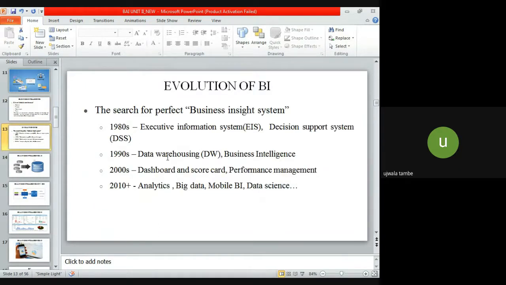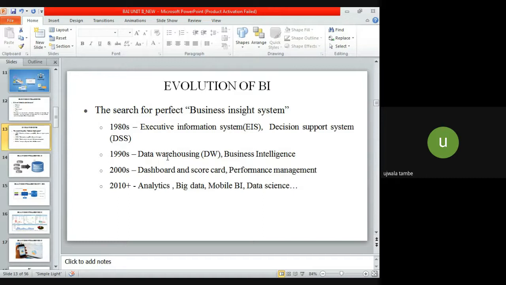Then the evolution of BI. Basically it started in the 1980s and used only the executive information system and the decision support system. After that, in the 1990s, it used data warehousing for business intelligence purposes, meaning it used the data for the ETL process, that is extract, transform and load.